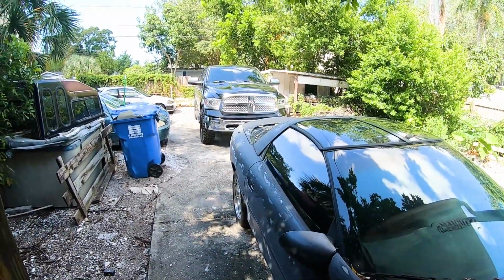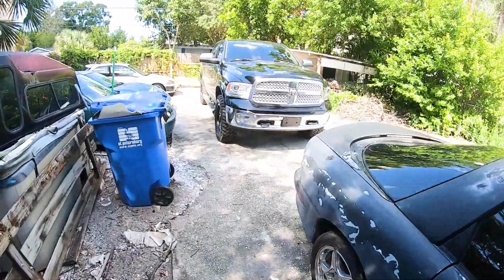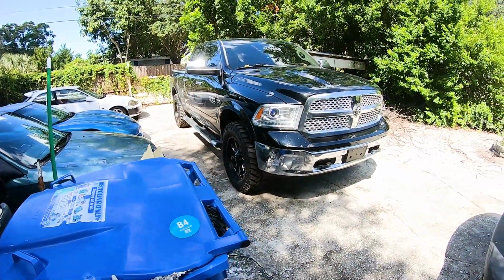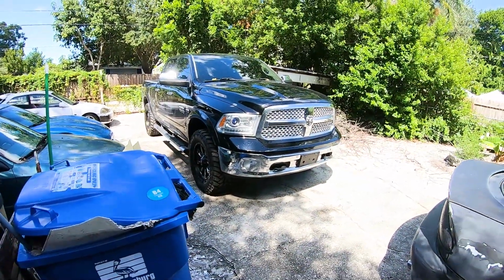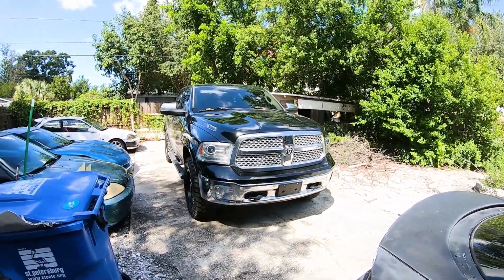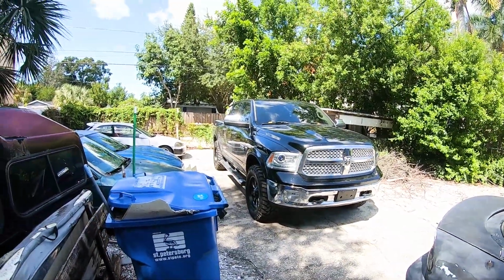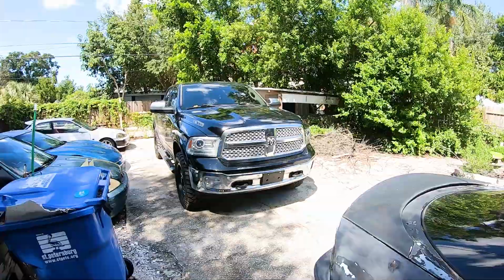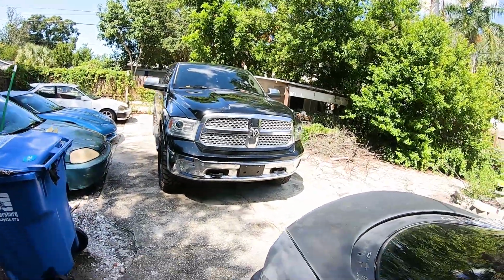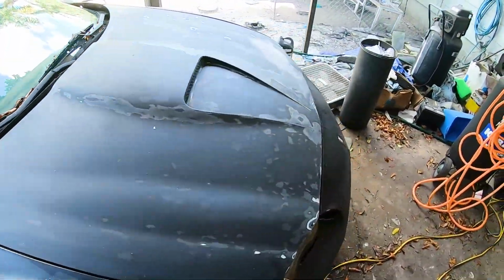She eats a lot of gas, but I guess it's worth it for having a big truck with a lift and big tires. I'm sure if I had the smaller, stock tires, it would probably get like 15, 16 miles to the gallon. Right now I'm getting between 11 and 12, which is all right with me. I don't care. I didn't buy the truck to save gas. I bought it for something to pull, so I can pull my Honda when I get a trailer. I want to get a little trailer to pull my Civic and my Vette to the track, or even the drag strip in case it breaks down. Hopefully the truck doesn't. Oh yeah, just stay tuned guys.